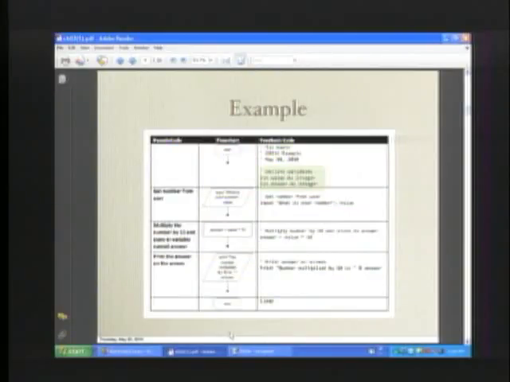So I've got an example here, and by the way, out in Blackboard, I put out for you a PDF file that has something similar to this. It teaches you how to go from pseudocode all the way over to FreeBASIC, and it starts with the pseudocode in the left column. So if I was to write the program that multiplies a number by 10, first I get the number from the user, then I multiply it by 10, and then I print it to the screen. If I was to write the steps down in just plain old English, I would write these three steps.